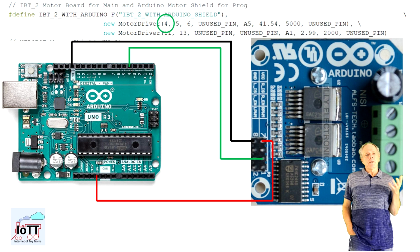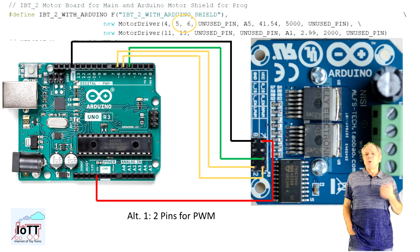The enable pins are also easy to do. We can combine them together as we don't need to shut down the half bridges individually and connect them to the I/O pin of the Arduino that is set up as power pin in the motor driver setup. For the PWM pins we have two options.